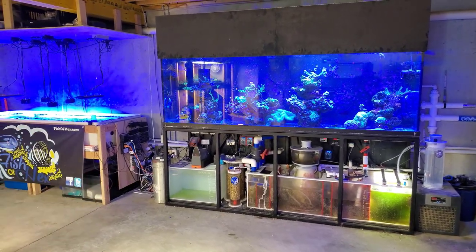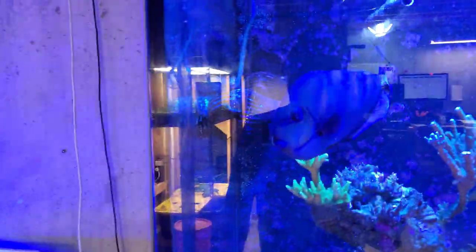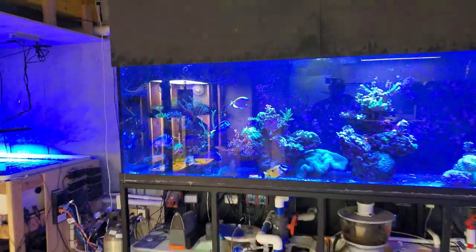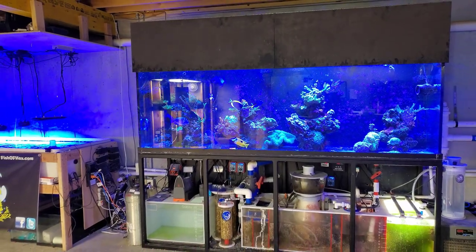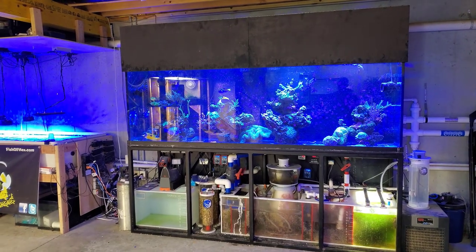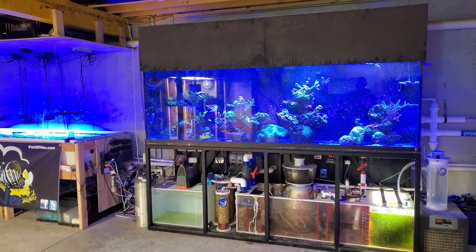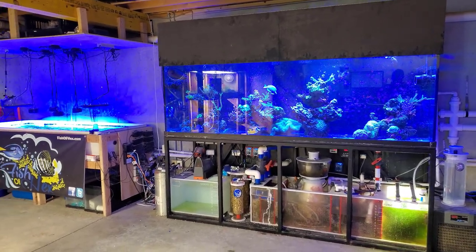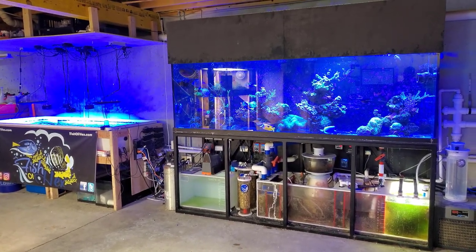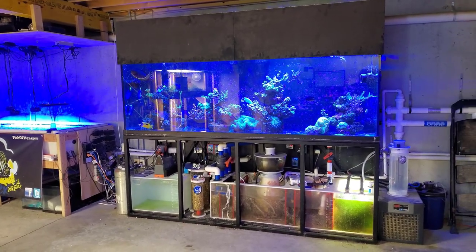Big Bertha, again, if you're new to the channel, I know there's a reflection here. Big Bertha is right here. She's big and beautiful and blue at the moment. But she is the coral destructor. She has completely destroyed this tank, literally from the inside out. She is a monster. Great personality, great fish, very awesome. I hate to admit this, but I do pet her. I know it's kind of weird, but when I feed her, she comes over and I get to rub her top. I think it's a dorsal fin. I don't know fish anatomy. But anyways, she chills out and lets me do that. But her personality aside, she is the destroyer of this tank.